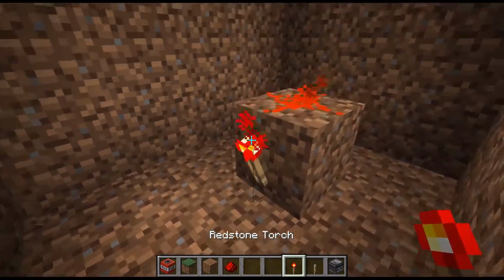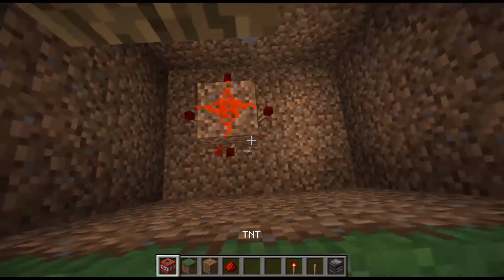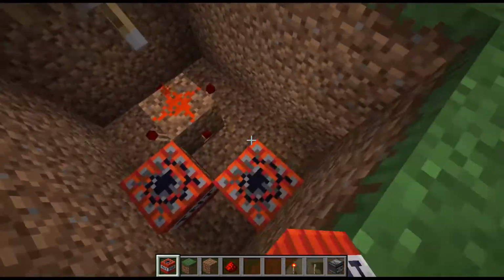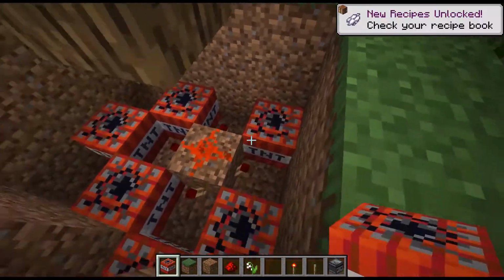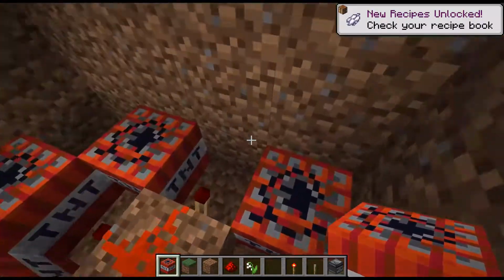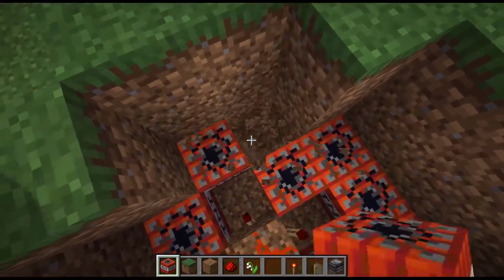You're going to put a torch on all the sides around this, and then you're going to put some TNT around it like that. Make sure you don't put it next to the redstone dust. I have done that before. Sort of ruins the point of the trap when you're the one that makes it explode.